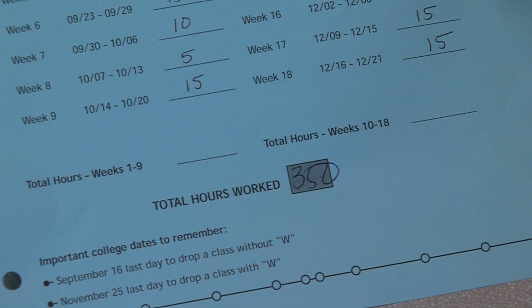Okay, so at this point, Scott and Oscar, you've evaluated Scott on his objectives. So, Scott, do you have your hours with you today? The blue sheet right here. Okay, so I'm going to record those hours for the semester here, Oscar, and then I'm going to ask that you initial right there, please. Okay. There you go. Very good.